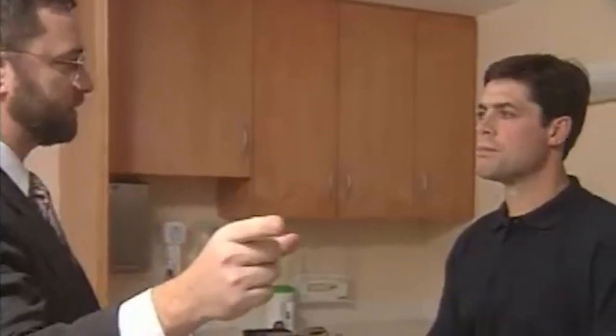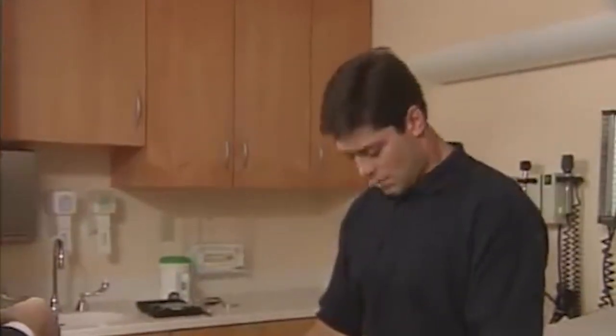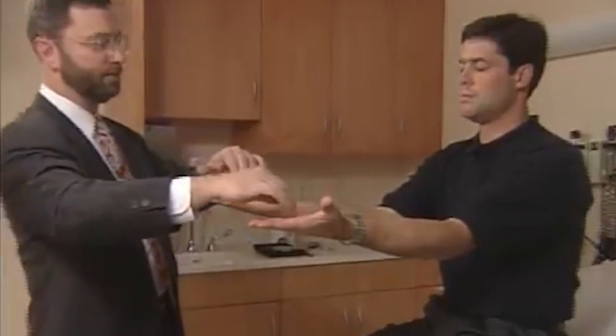Shrug your shoulders. Turn your head as far as it'll go to the left and hold it there. Okay, now to the right. Good. Forward and back. Okay. No problems that way with that at all. Okay, good. With your hands, hold them out in front of you like this, stretched all the way out like you have a board. Now close your eyes and hold them nice and steady. I'm going to tap your hands. Don't let them move.